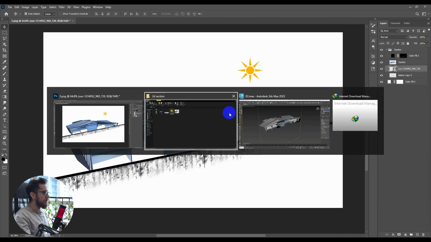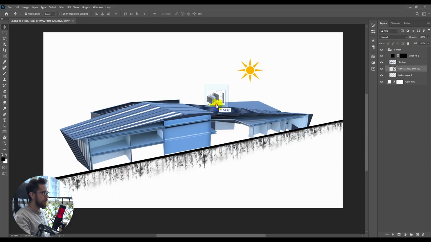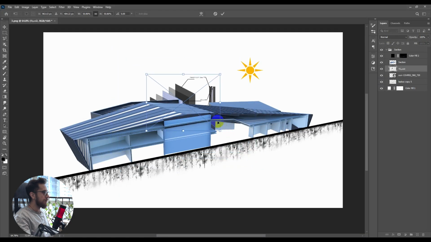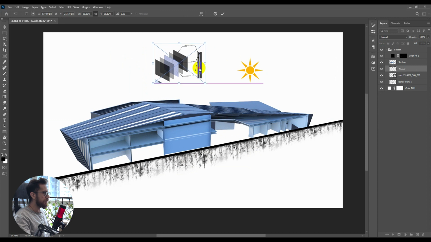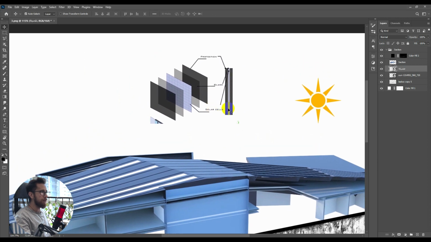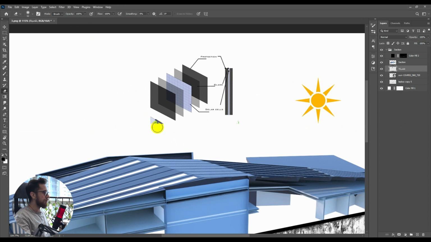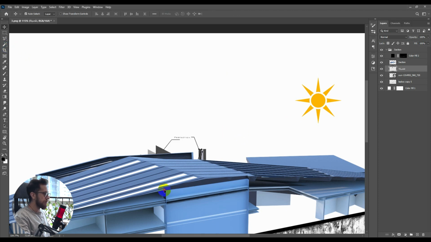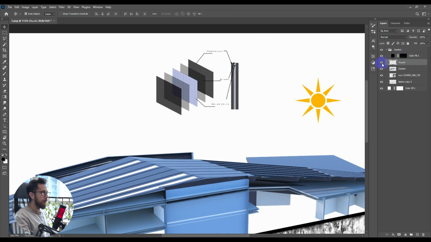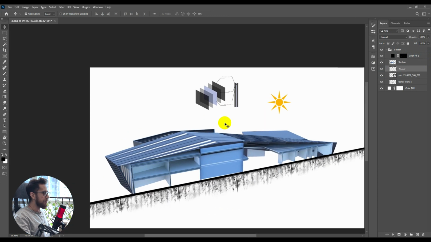Okay, this is great, and I will be adding my details. Like, for example, I want to use this detail. I want to have it right here, for example. Let me fix it. I'm going to make it rasterized. Now let's choose the 100% opacity. I'm just fixing it, like removing its background using the selection tool, the magic wand. I'm just going to select the background of it and hit delete. As you can see, it has no background like this, you see? This is awesome. Okay, now let's add some other details.